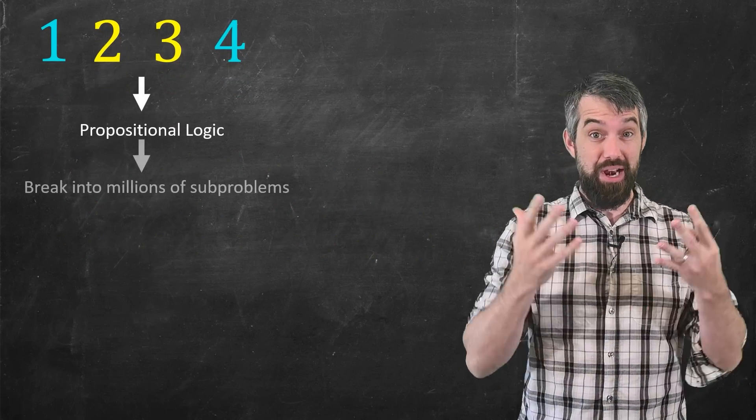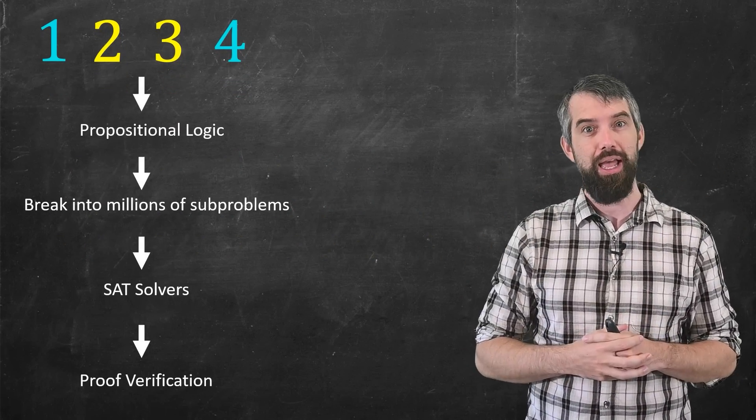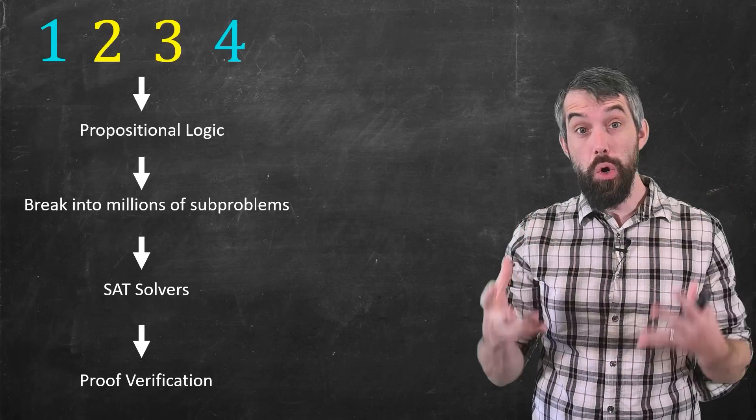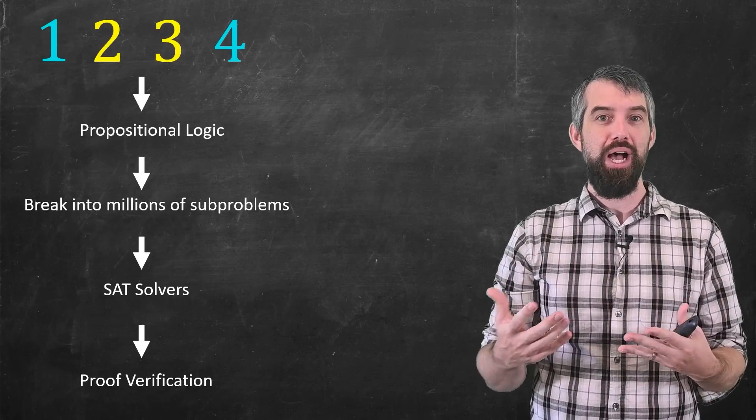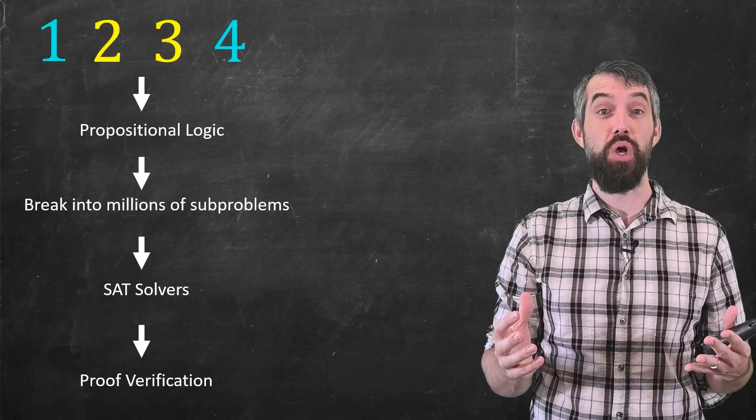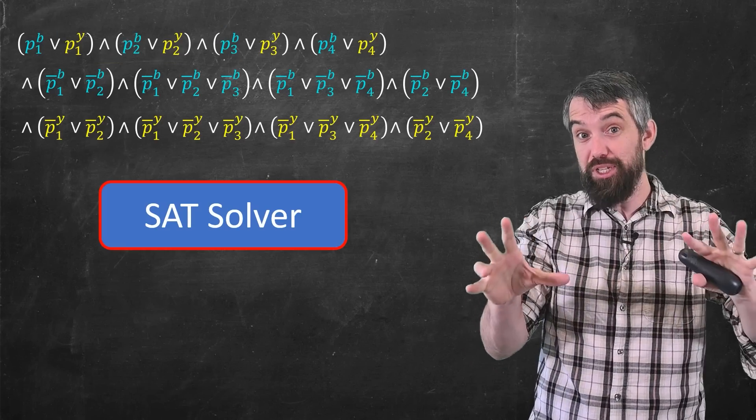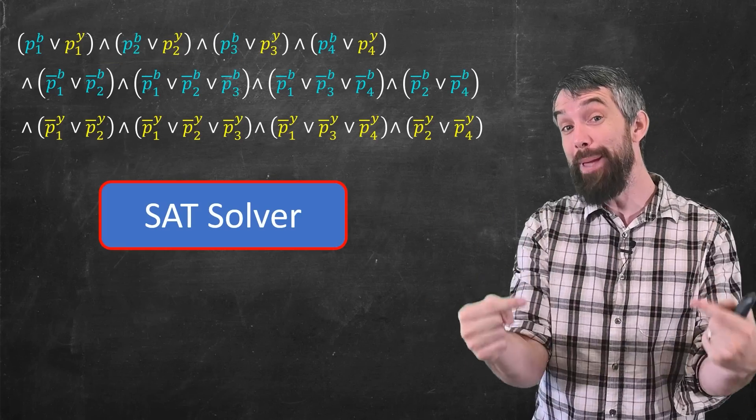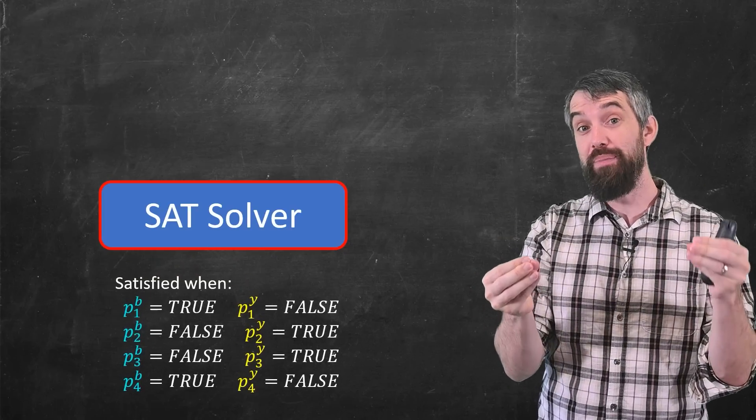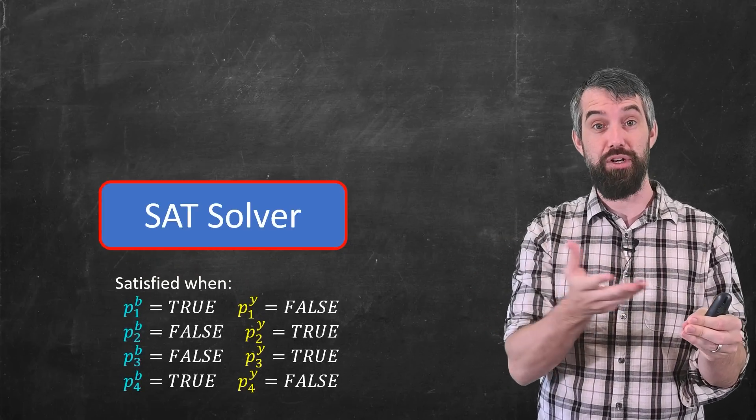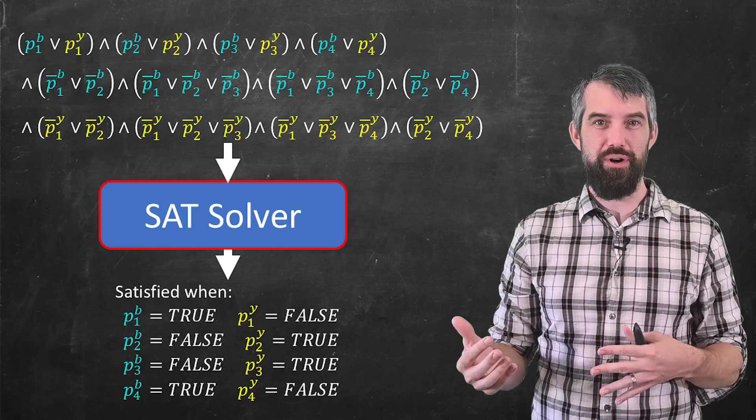So this looks really messy, right? But the point is that this simple case with four numbers and two colors, I have encoded that with a whole bunch of different Boolean logic variables. And I have these combinations of OR statements and AND statements of my Boolean variables. Okay, so in our plan, we've done our first step. We've taken our problem, we've encoded it in propositional logic. Now, the reason we had encoded it in propositional logic is ultimately that we want to leverage the power of these incredible algorithms called SAT solvers or satisfiable solvers that are going to look at propositional formulas and spit out whether the propositional formula can or cannot be satisfied by some combination of the variables.